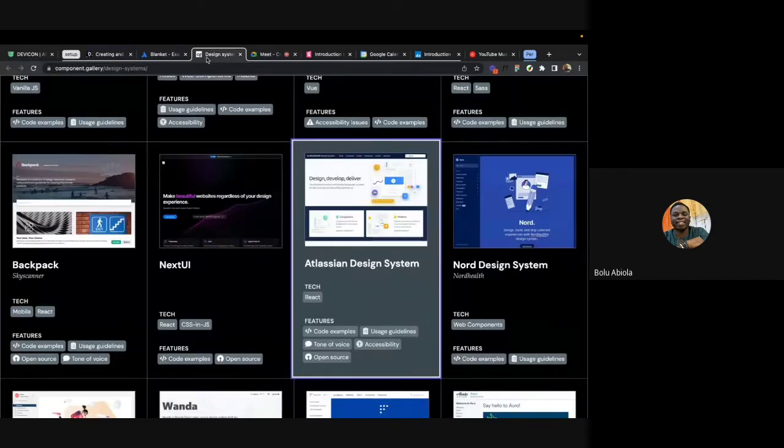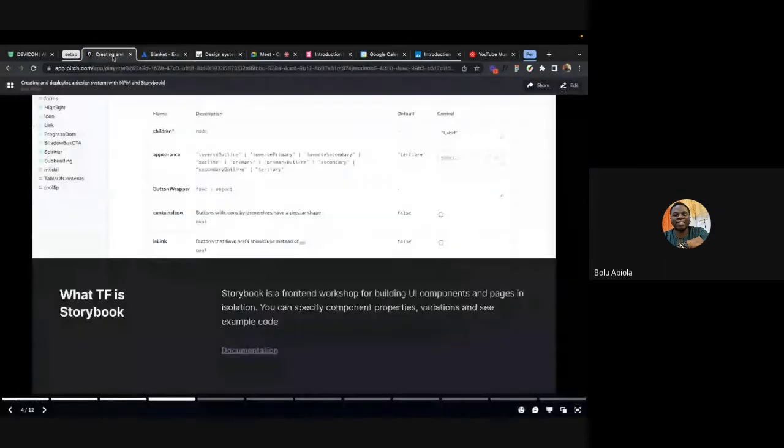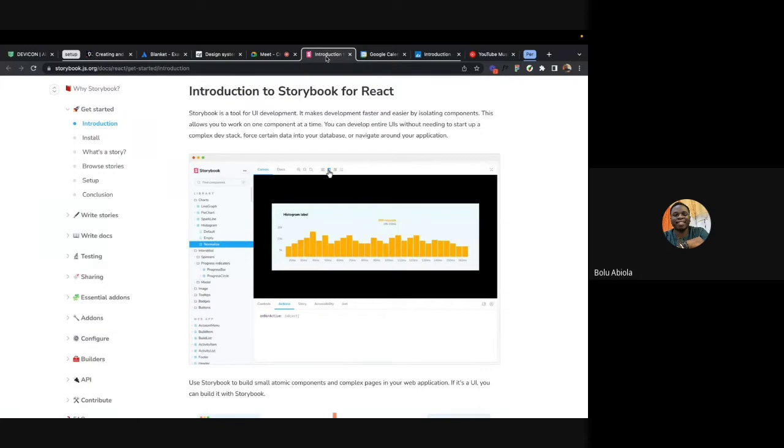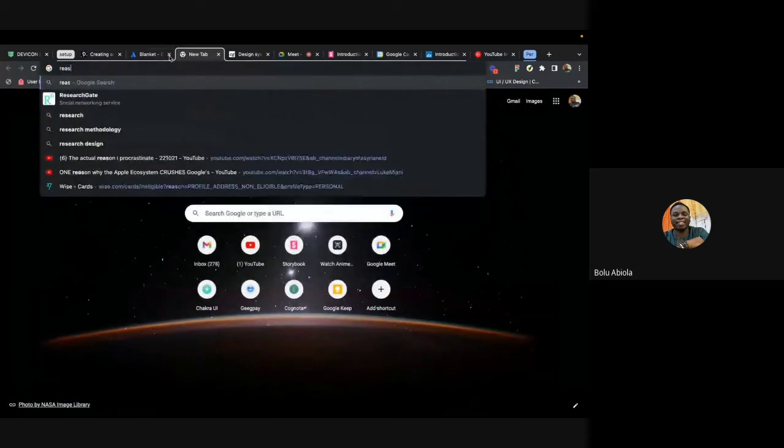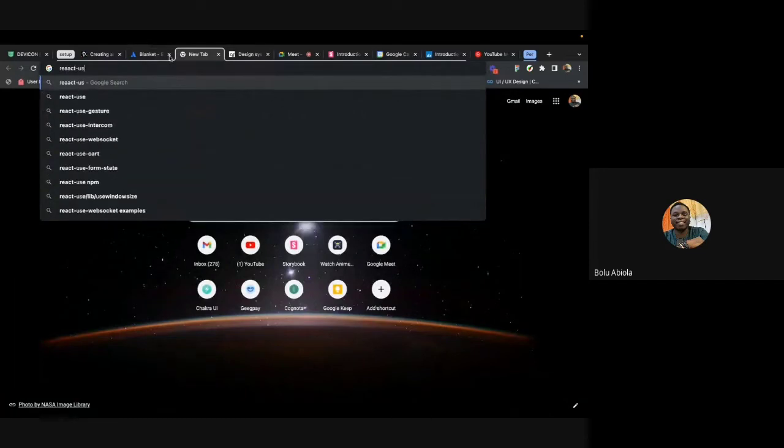Okay, sorry, got distracted. Now, before we move on to actually coding, let me try to give an example of what a Storybook app actually looks like. So let me search for this thing. React Use.